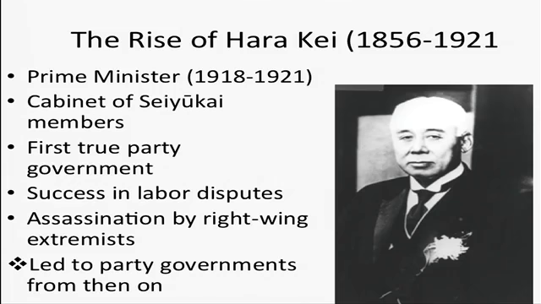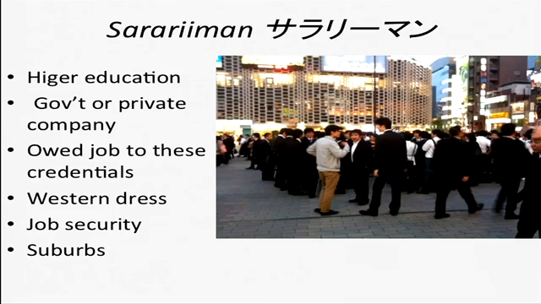So that's the background. Let's talk about what's happening among the people of Japan as a whole. One of the big developments, and one of the words I asked you to think about, was the word salaryman. This is Shinbashi, one of my favorite places in Tokyo. And as you can see, all the salarymen look kind of the same. They all wear black or sometimes dark blue suits and white shirts with nice crisp collars. This is a culture that did not happen spontaneously. It was created, right? And I want to talk about how this happened briefly today.